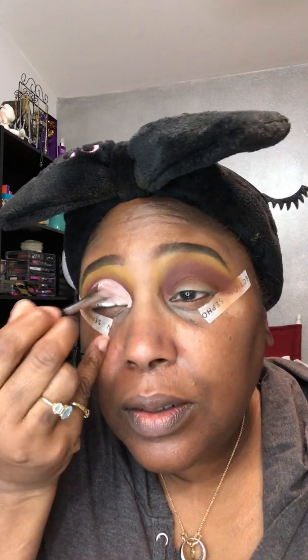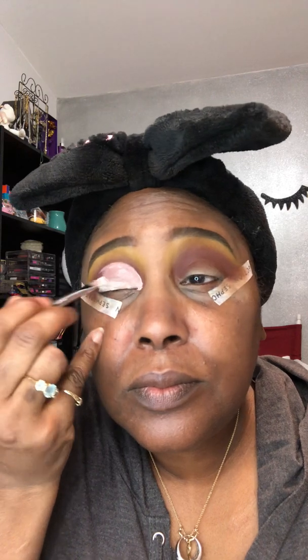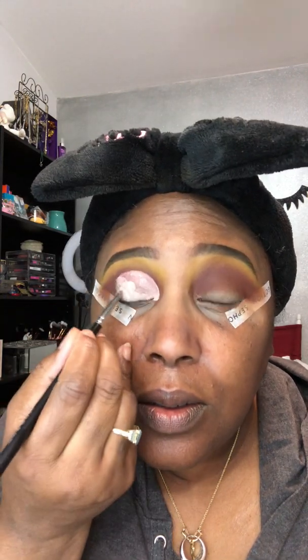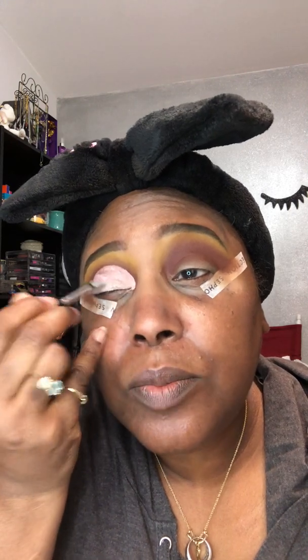Small, easy strokes, because you don't want to mess up. So you could just pat, just tap around. All right, a little bit more. I'm not going to take it all the way to the end. I'm just going to take it almost to the end, about right there. And I'm just going to pat it because I want a nice smooth surface again.